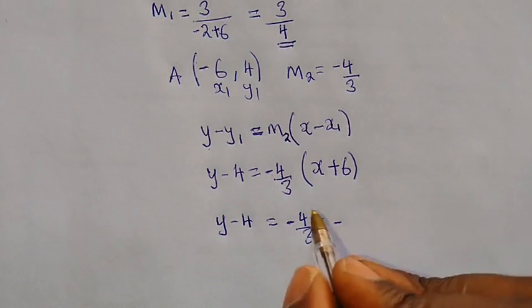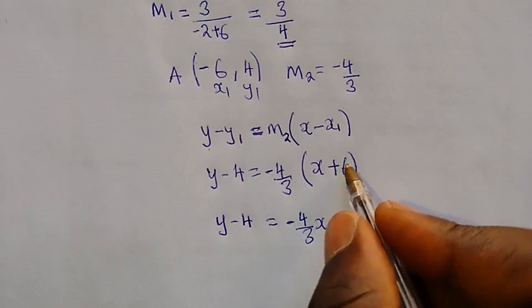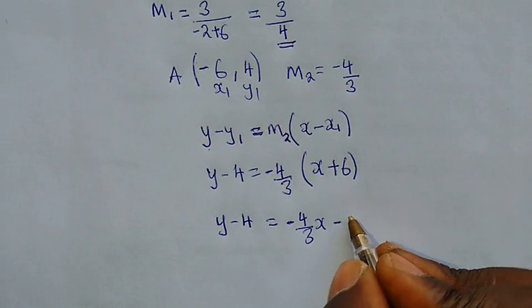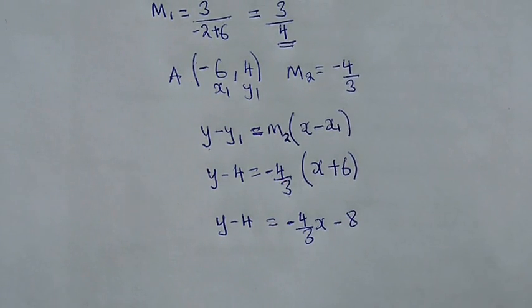This will give us 3 here, it's a 1. Then 3 into 6, it's 2. So 2 times 4, it will be 8. This is what you are going to have.